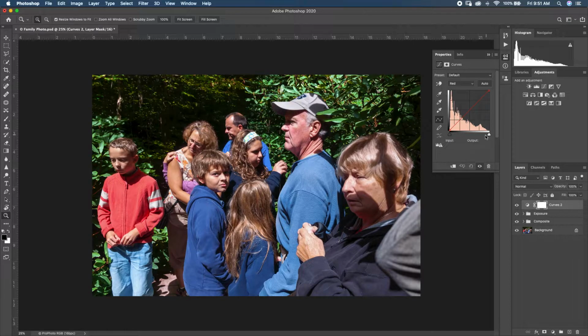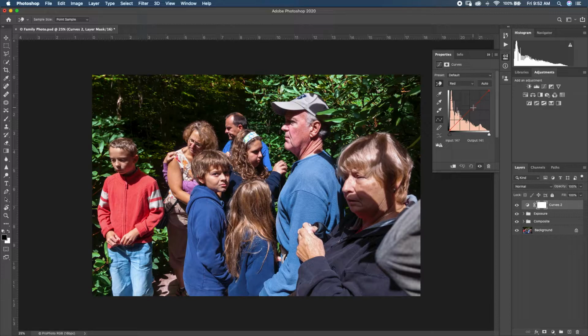Now, let's say that I want the red to apply mostly to a certain part of the image. And in fact, let's say I want it to apply mostly to the foreground with these people. Well, if you grab this button right here and you hover over, do you see that there's a little circle in the curves moving as I move around the colors? It's telling you what part of the curves you need to edit to get the most change in the specific area. So this is saying up in the middling highlights for the face.